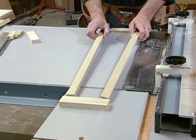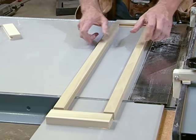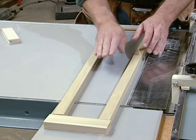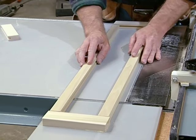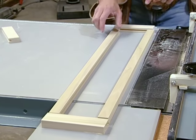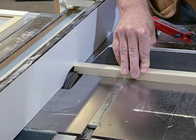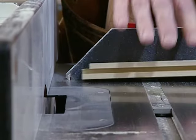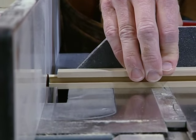Now I'm ready to start working on the drawer fronts. This is a frame for the front with a groove for a 1/4-inch plywood panel that's going to sit in there. I need to make tenons on the ends of these long pieces to fit in the groove of the short ones. The setup is here, just like earlier, stacked dado, sacrificial fence, a couple passes through with my miter gauge will form that tenon.